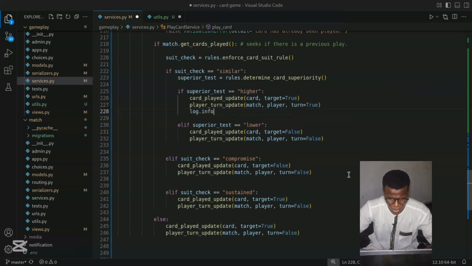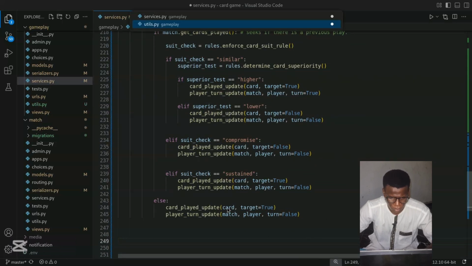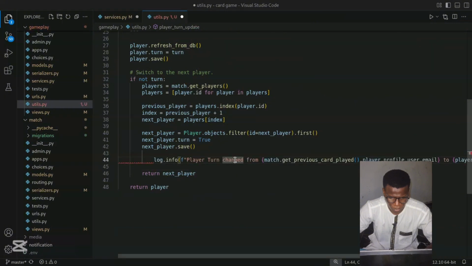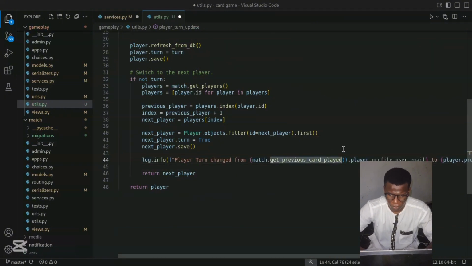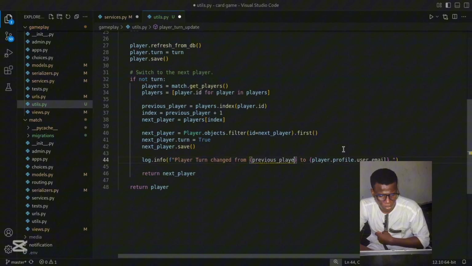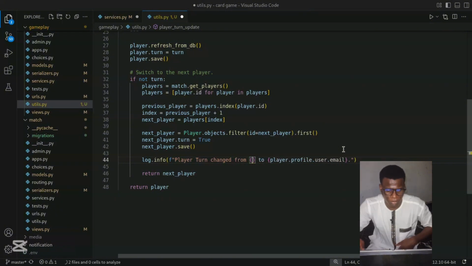So let me just grab that code once more. Change from previous player. I say change from, sorry about that.